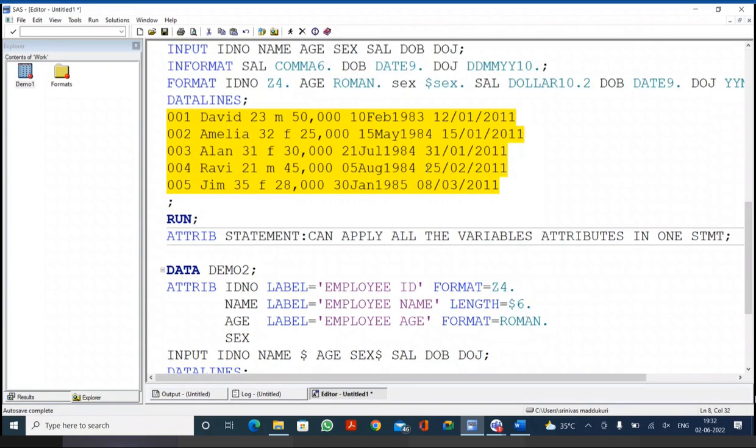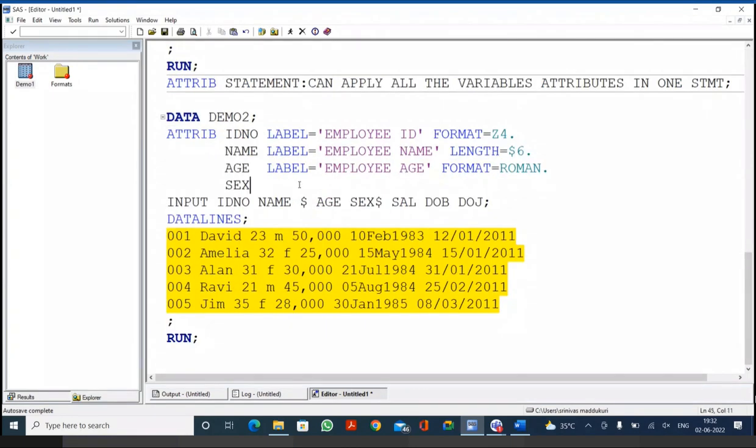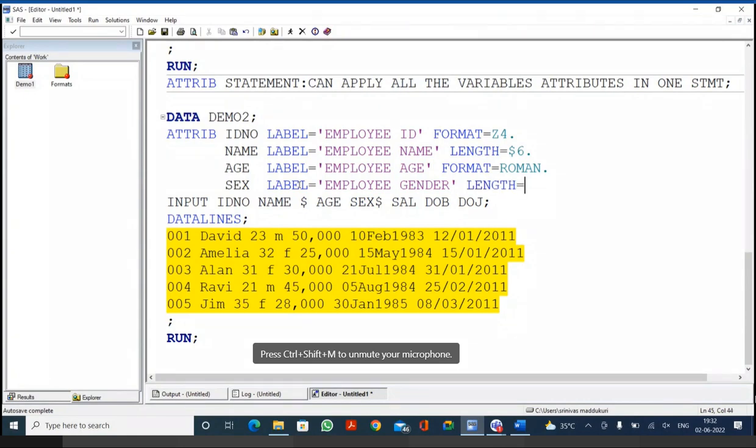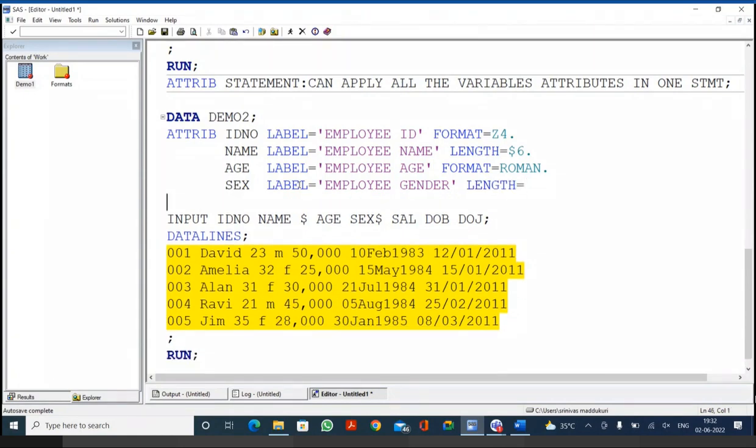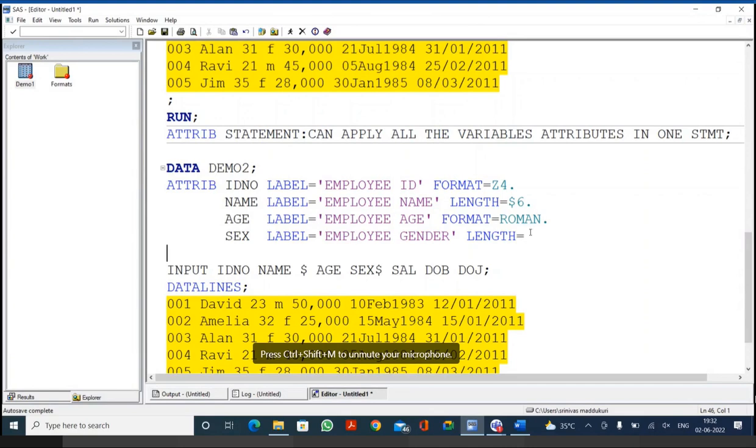So to apply all three things, first of all, uniformly I will write the label first. Label is equal to, say for example, employee gender. Done. Then you should write length is equal to, what is the length you want? Dollar 1 dot. Now I am writing dollar 1 dot.